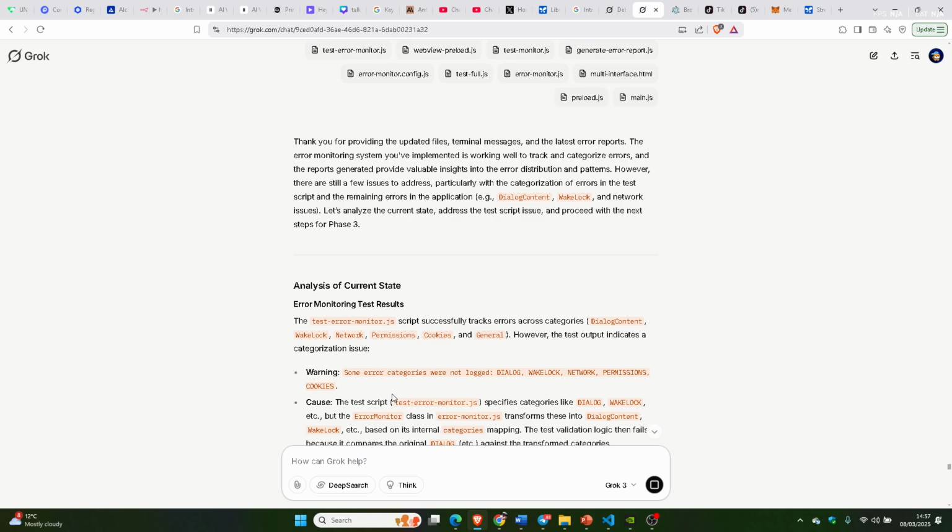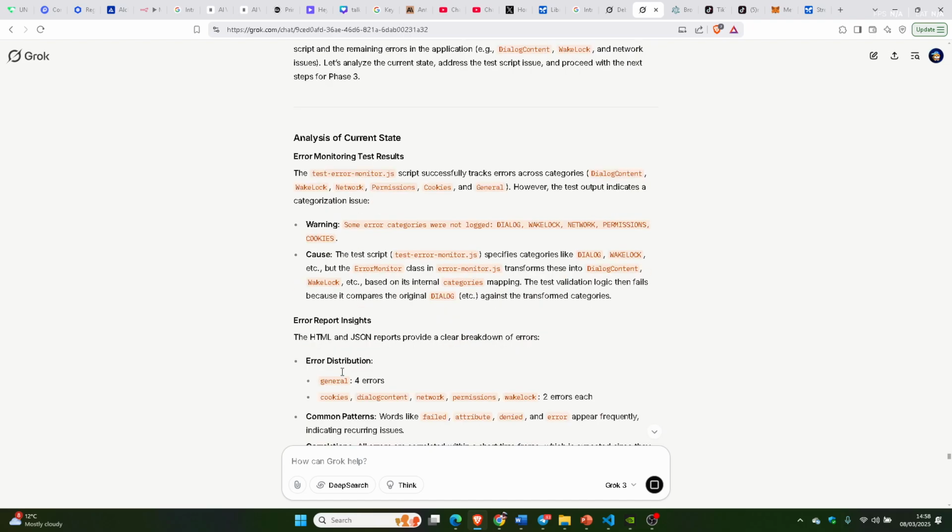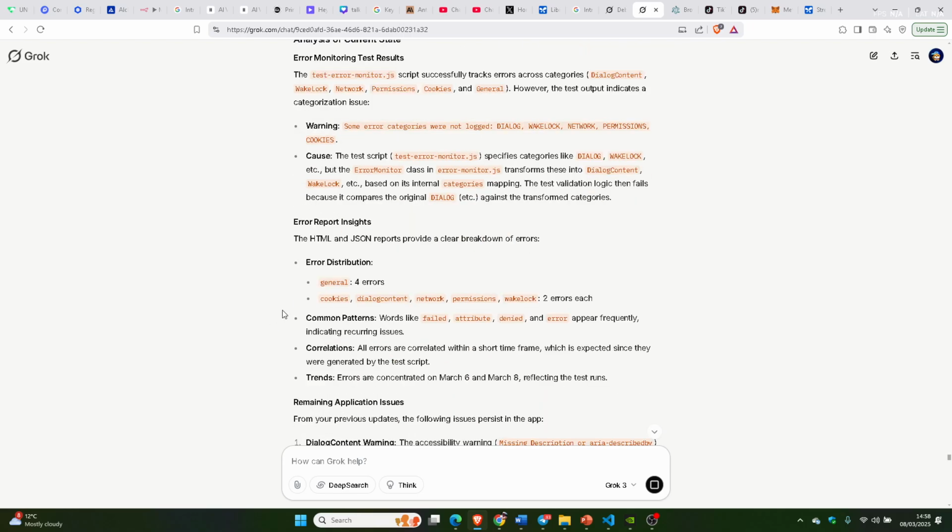So, the test error monitor JS script has successfully tracked errors across categories, dialog content, wake lock, network permissions, cookies in general. However, the test output indicates a categorization issue. Some error categories were not logged because the test script specifies categories like chim, but the error monitor class in the error monitor JS transforms these into dialog content wake lock, based on internal categories mapping.